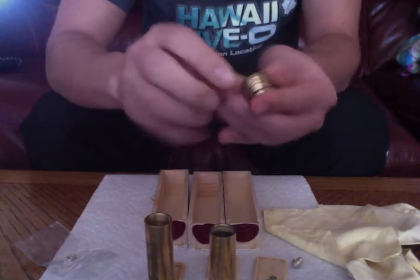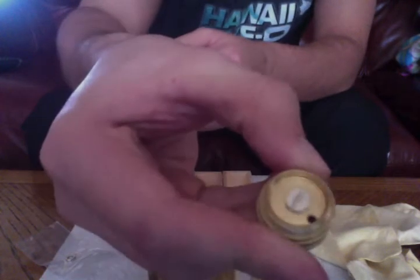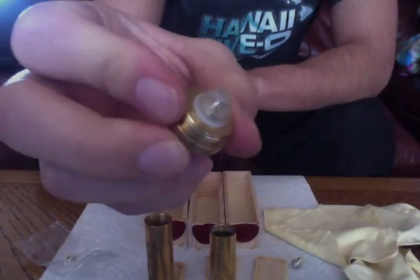These contacts are silver plated brass. I don't see any oxidizing on this one or on the top connection, not yet at least. Pretty good finish on there too.